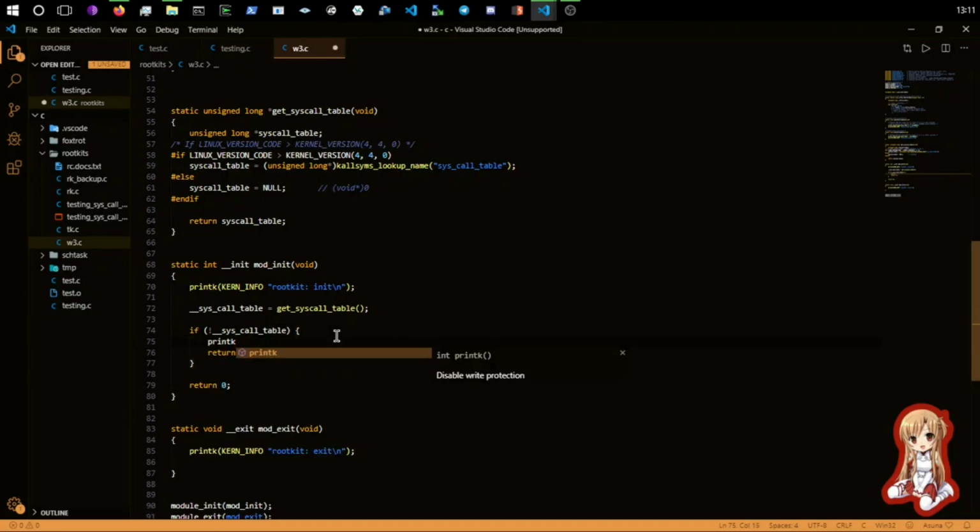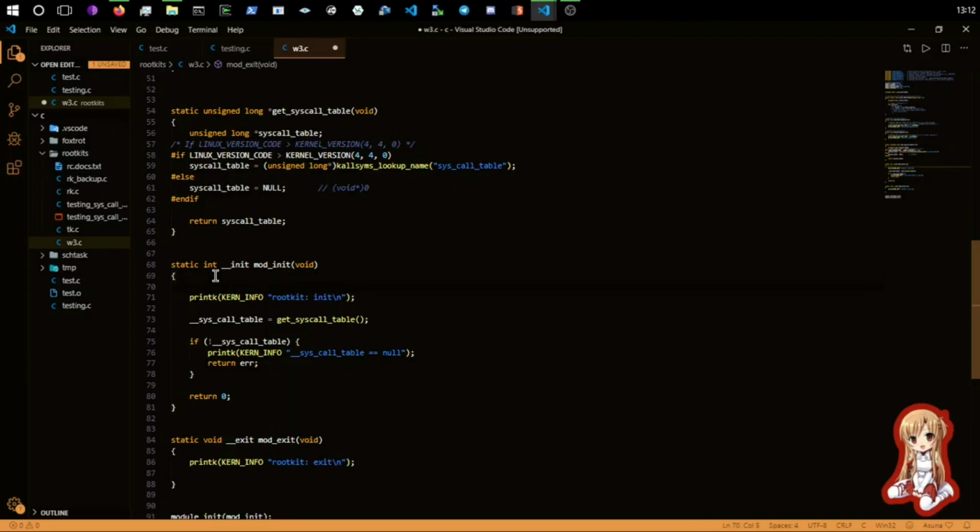And we can print kern_info and then syscall, and we can do __sys_call_table is equal to null. Actually, let's say return error, so error stands for error, and we're going to create an int err equals 1.